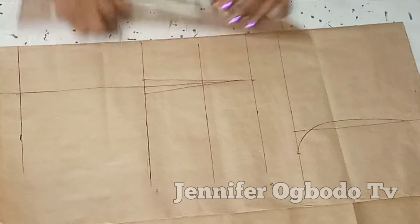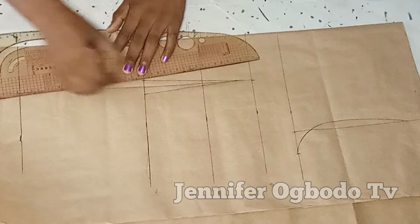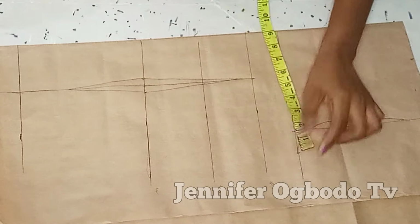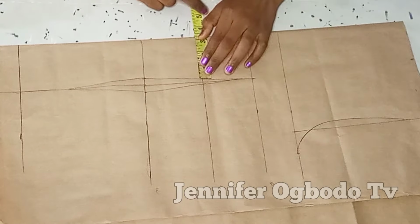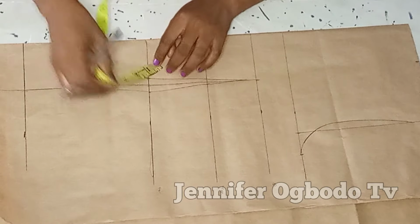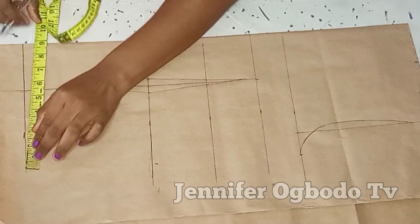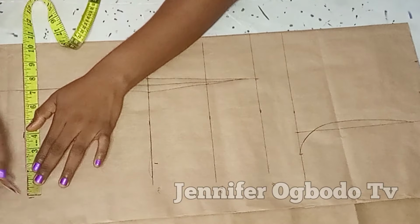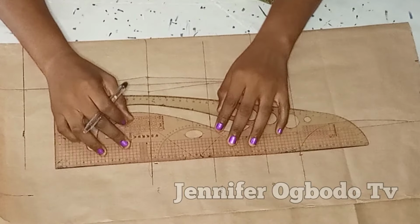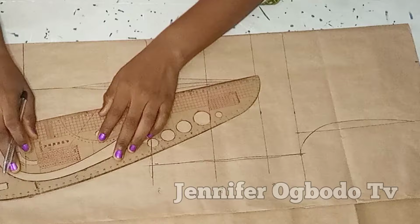So after creating your dart, now the next thing to do now is to go ahead and input your body measurements. So I'm sorry to tell you that the under bust line is not going to be needed. Okay, so just go down to your half length and input your waist divided by 4 on that line, and make sure to replace the darts, except you are doing it like the way I'm doing it, like this, by skipping out the dart. Okay, so connect all the points together, and also at the bottom part, don't forget to input your hip measurement divided by 4 and connect the points together.